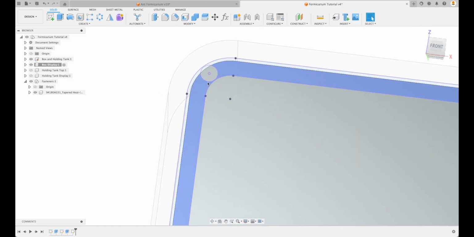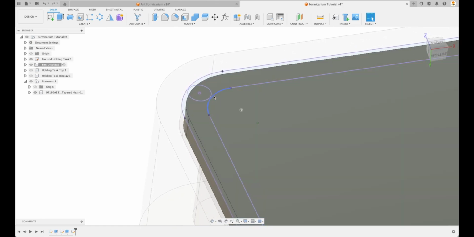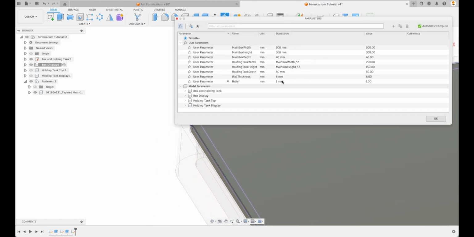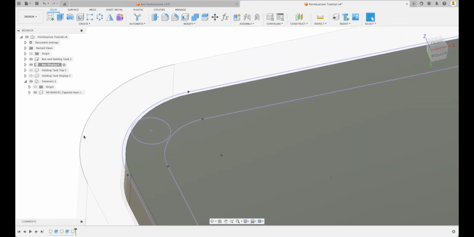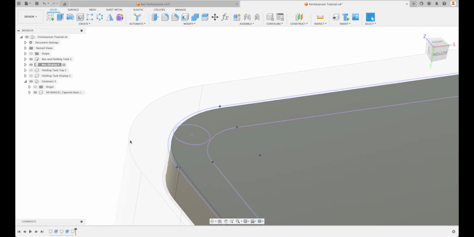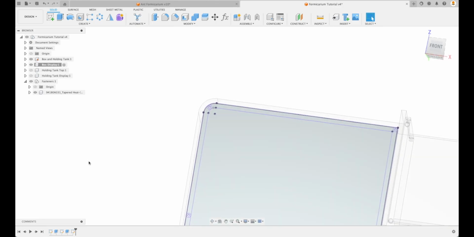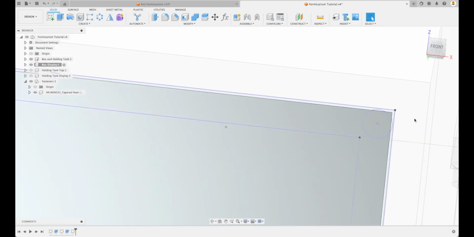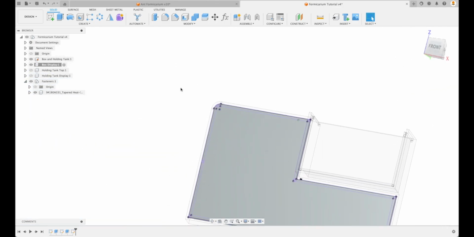There we go. So our relief is a little bit too big right now. Obviously, it's okay that the screw actually hangs off the edge there a little bit, but let's go back to our parameters and make our relief just 0.5 mils. And there we go. Everything should update. Perfect. Now our screw is probably just going to hang off a little bit at the most of that, which that's okay by me. Very good. And over here too, yeah, as long as it's not actually hitting our main box, we should be good to go. So we've got that.